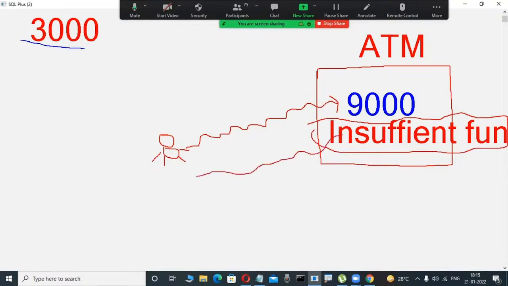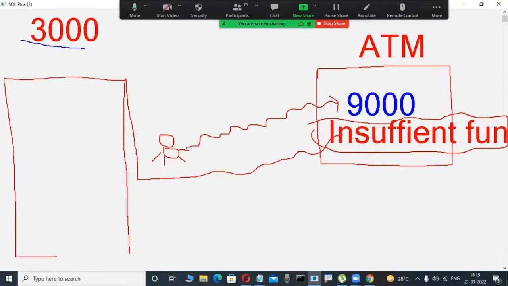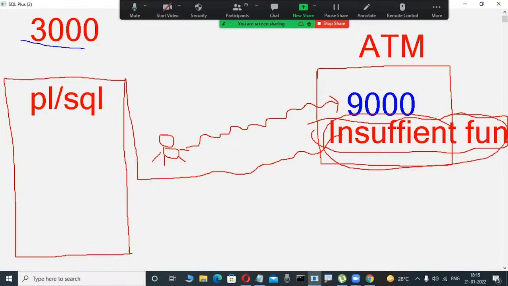No. Actually, just like you, some software engineers write code, and that is important. They write that code in PLSQL. Suppose Oracle projects, banking projects, they are written in PLSQL. What are the conditions? If the user entered amount is more than the available balance, then they write this message. Same like Java, C++ coding, they write if conditions like that. Otherwise, how is it possible?